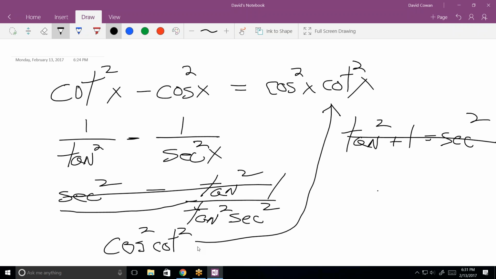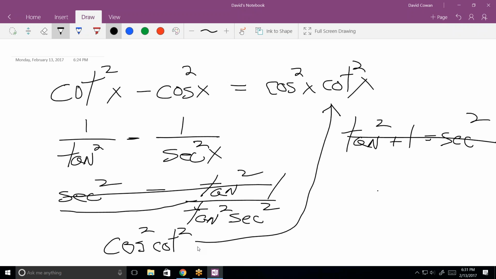That's the whole game, and it really is a game. It's like a crossword puzzle or a game of Sudoku or whatever. You just have to keep manipulating the left side until you're able to turn it into the right side. When you do about 50 of these, which is what they'll have you do, by the end you're going to know your trig identities backwards and forwards.